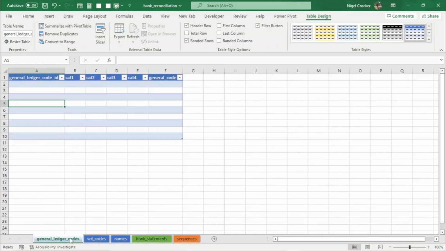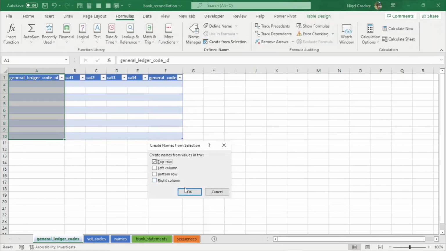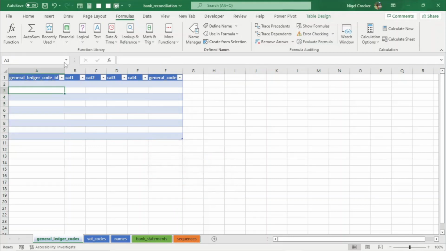Now you create named ranges for each table, because you'll see later why you need a named range. Same story again, each table: highlight the first column till the end of the coloring. Formulas, create from selection, top row. Okay, so you've created a named range.